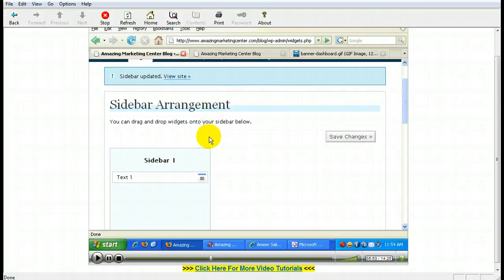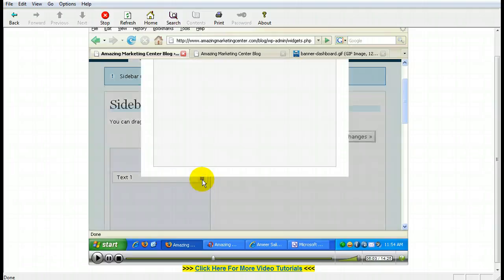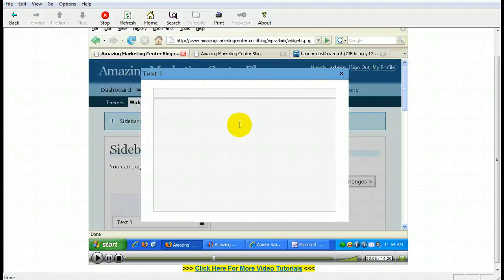So in order for me to write or insert the content to the text widget, click on this image. You can see here a square icon here. Click once and you'll see a box appears. This will be the place where you will put in the content. And over here is the title, if you want any title to appear. So for example, if I just type in an example text title over here, and then right here you will type in your content.